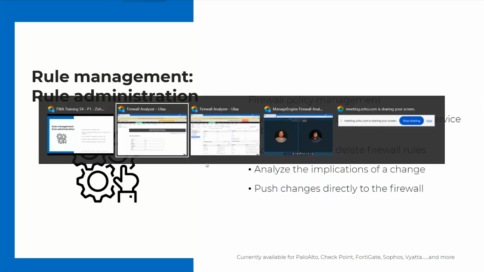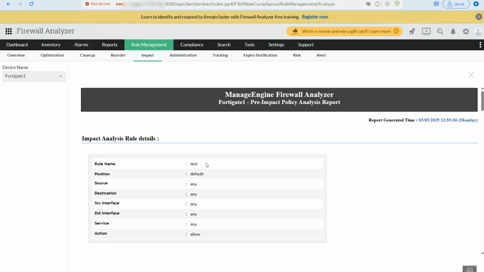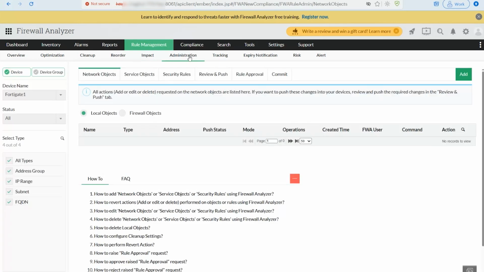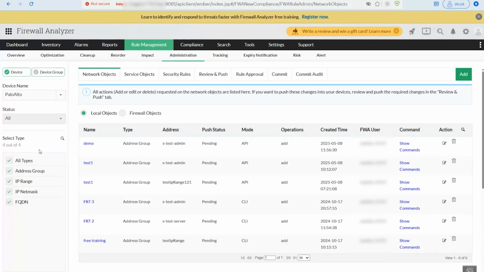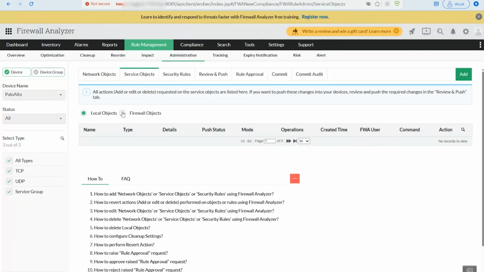Going back to the product, under rule management, we'll go to the administration tab, where you have to choose the firewall device for which you want to populate the data. For this particular demonstration, I'm choosing Palo Alto. You'll see the first three tabs here: the network objects, the service objects, and the security rules.